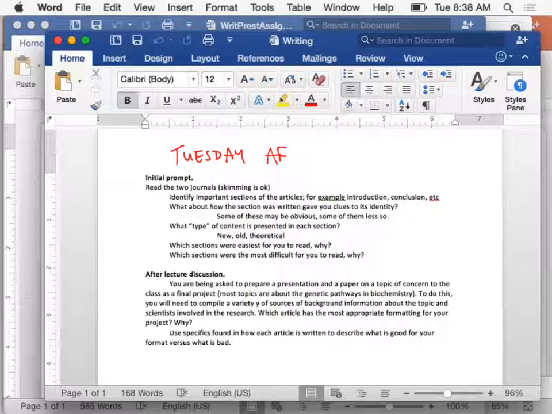We need to answer these questions, but do we have to do it in like bullet point or like go through paragraphs? You need to do it in paragraphs. Okay. The idea is to prove that you know how to write. And bullet points don't do that very well.